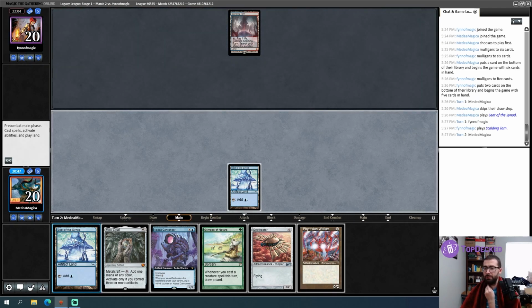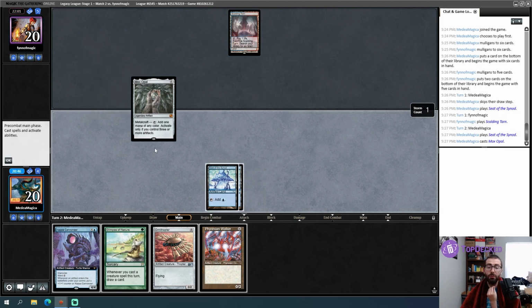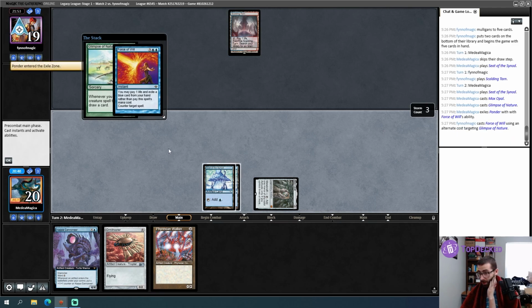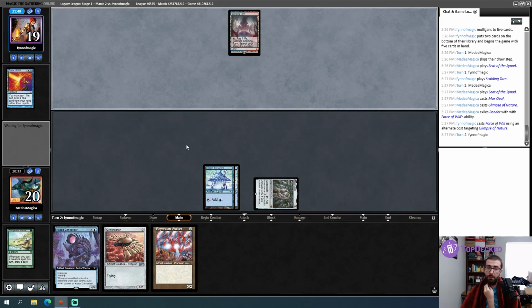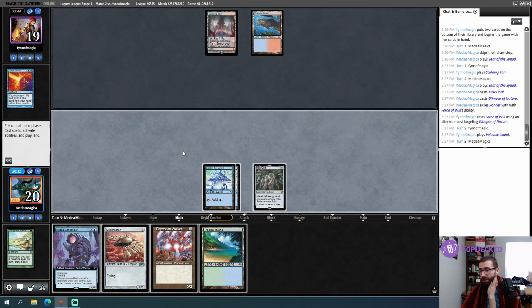Alright. This is a very good turn for me if this Glimpse of Nature resolves. So let's see where this goes. Okay, they were mulliganing towards Force of Will. I can probably Kappa Cannoneer next turn still. We'll see. Opponent could just go Ancient Tomb and I die. That is absolutely a thing that could happen. Okay.